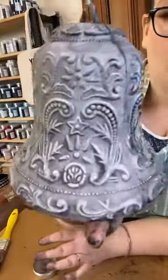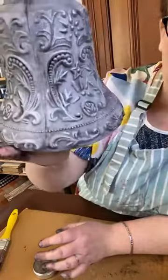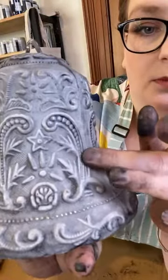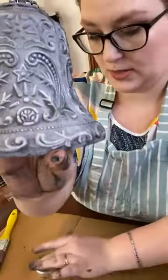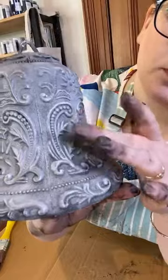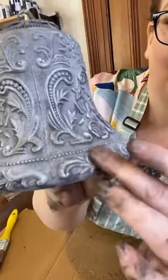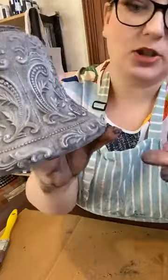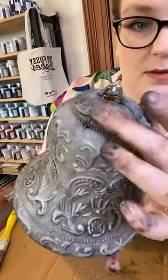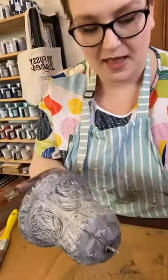Which side have I missed? I've missed this side. That's the side that I haven't done. That's the side that I have done, and I've done this other one too. I'm just trying to do it — it's just so subtle. You just go really soft, you just run your finger over that detail just a little bit. You're not applying heaps of product. You're just doing it really, really gently, and up here on these bits too. You could absolutely apply it to the flat areas as well. It's just a really fun little product — a nice little bonus.